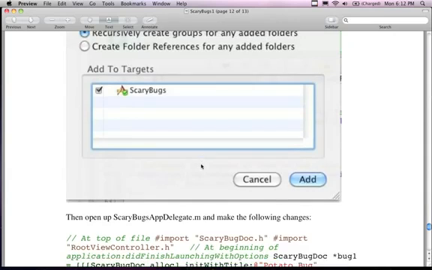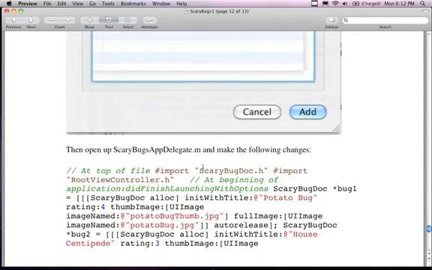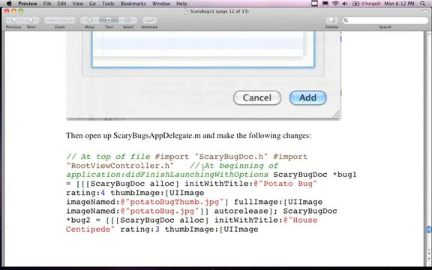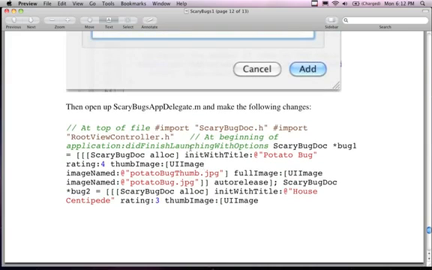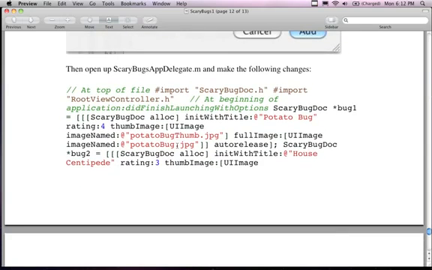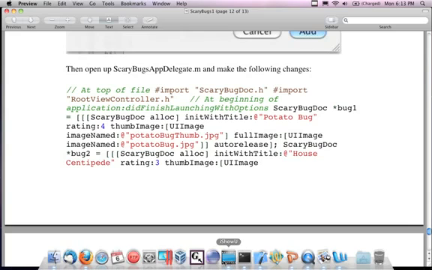Alright, after I've added all the images in, you can open up the scarybug.delegate.m file, although we do have to make some changes, and we add this particular code in here at the beginning of the application start, and the delegate's going to tell us what to open up. We're going to call a potato bug first, and then a house centipede. So it's basically telling us what to load into that list view, and it's the application delegate, kind of like main, if you think about it from a certain perspective.